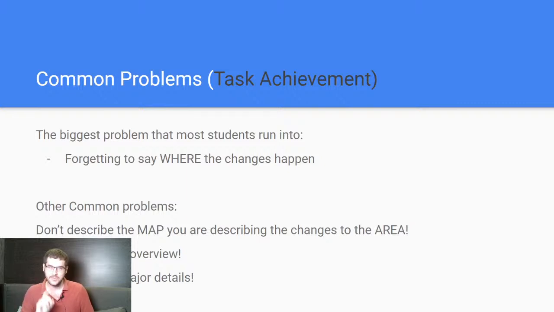Finally, don't leave out major details. This is another common problem where students don't know if something is important enough to add in their essay. You shouldn't describe everything in very fine detail, but you do need to describe all the obvious stuff on the map. This person doesn't have that problem, but you need to make sure that you don't forget something major.